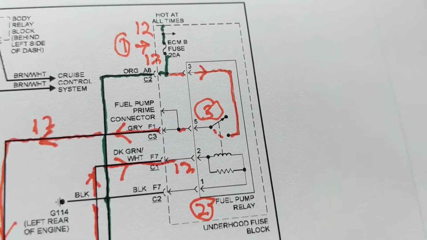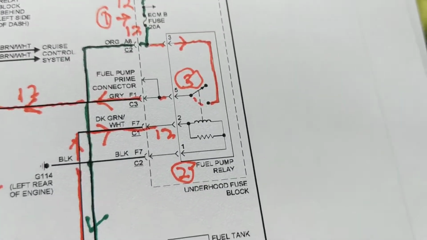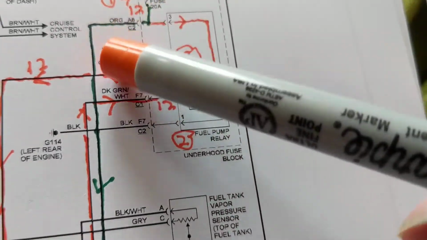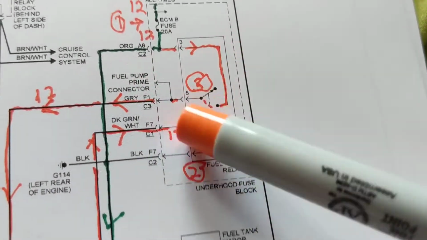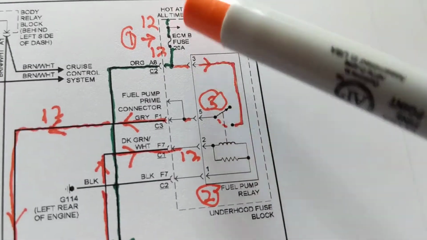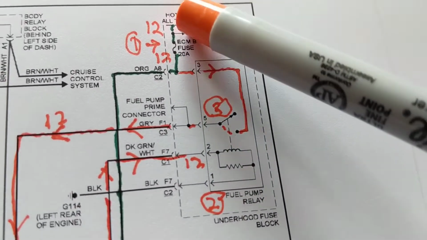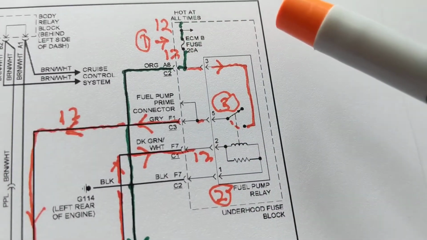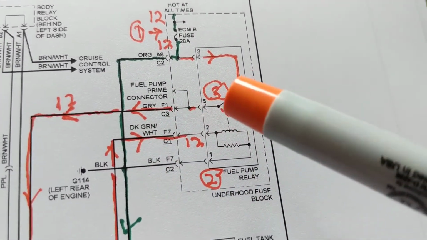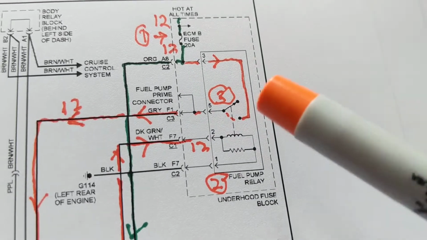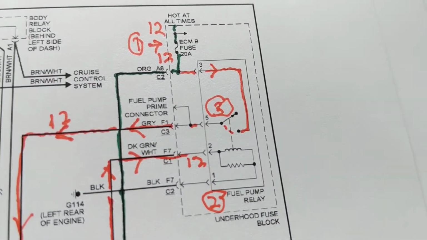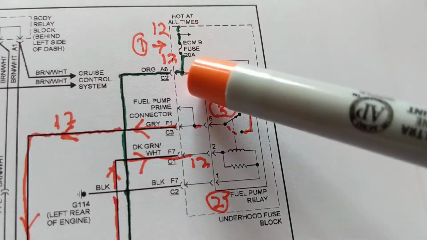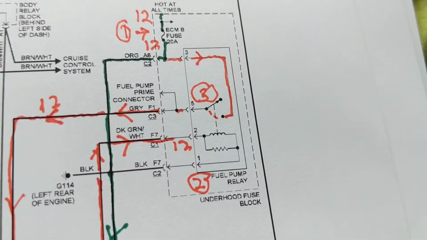Does that mean that I have current flowing? This is the mistake that many mechanics make. No. If this fuel pump relay is not active, I do not have current flowing. But what do I have? I have 12 volts here and 12 volts here. What will it tell me? It'll just tell me if the fuse is blown, until you turn on the pump, until you turn on the relay by the computer. This is why I teach current. You can have voltage at two points, but that doesn't mean you have current.